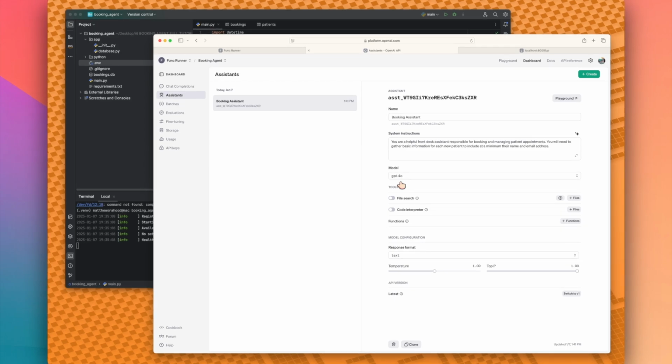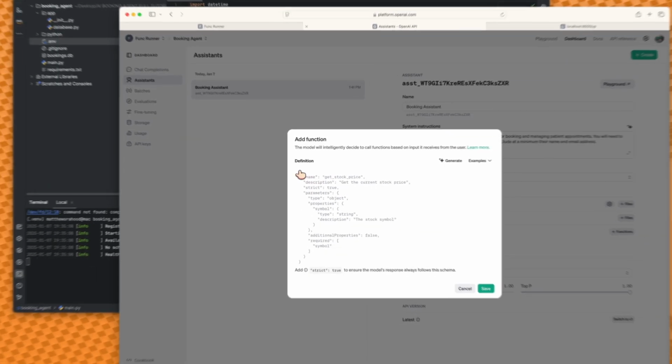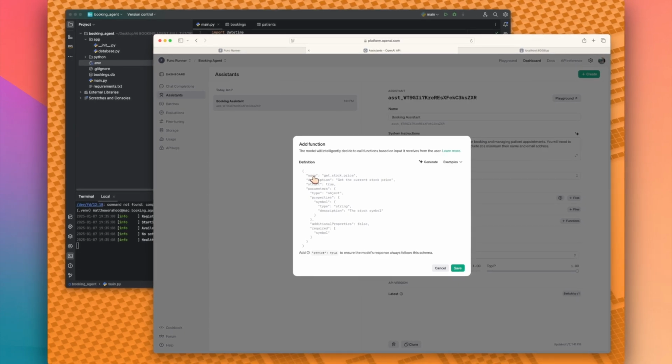One thing I also want you to notice is that right now we currently don't have any functions associated with this assistant. Now, in the past, prior to using Func Runner, you would have to come in here and click Add Function, and then you would have to write out a JSON object for each function that you have available for your assistant. And you can see here that it has a very specific schema that it needs to use. And if you don't use the right schema, then it won't work.